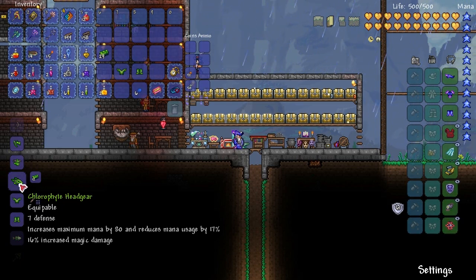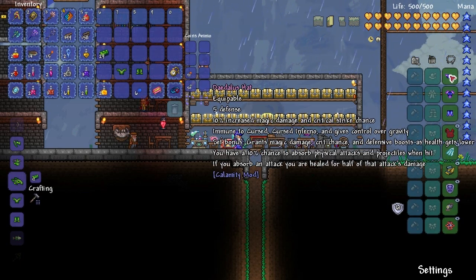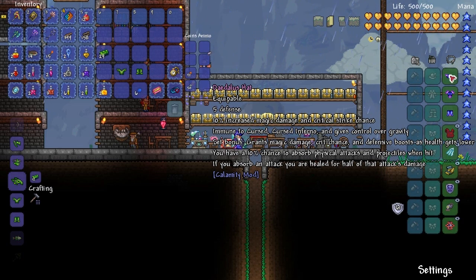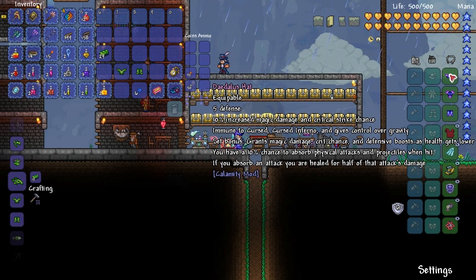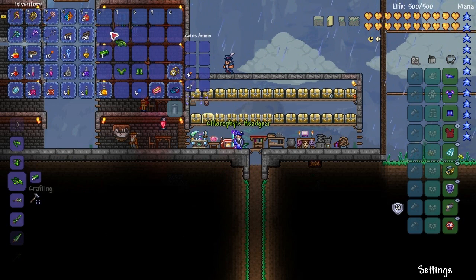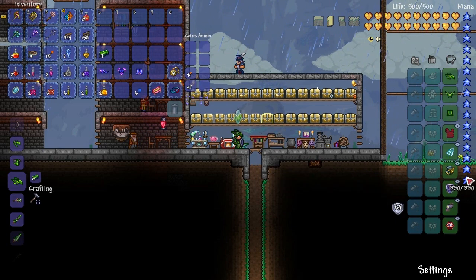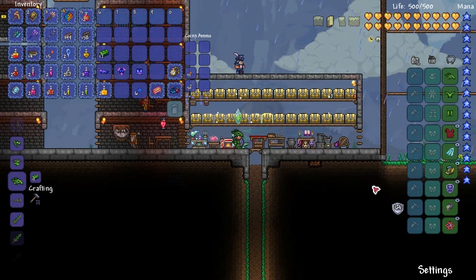Right, this one. Increases maximum mana by 18, reduces mana usage by 17%. 10% increased magic damage and critical strike chance. Set bonus: grants magic damage, crit chance, and defensive boost as health gets lower. You have a 10% chance to absorb physical attacks and projectiles when hit. If you absorb an attack, you are healed for half of that attack's damage. So it seems that when you're not using Calamity stuff, it doesn't really seem to benefit you at all. I mean, we've got 330 mana, and then set bonus. Summons a powerful leaf, and our defense is 64.